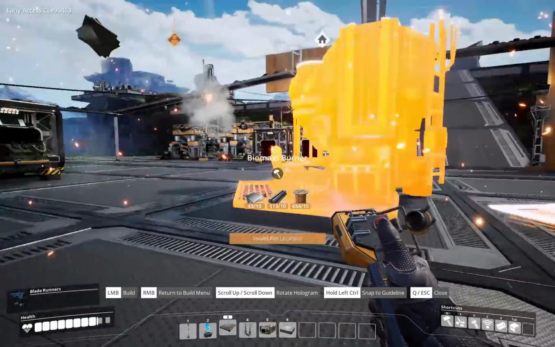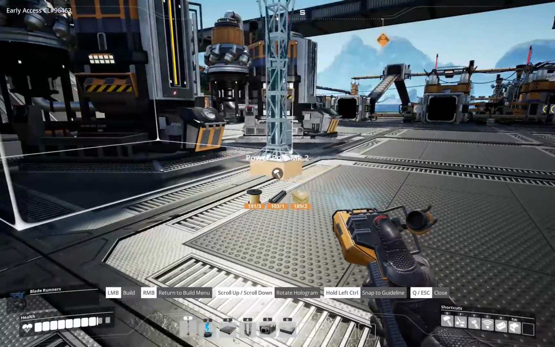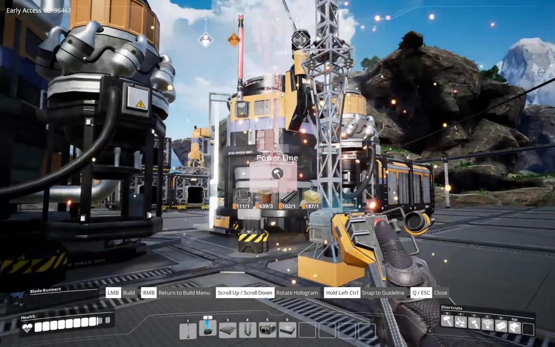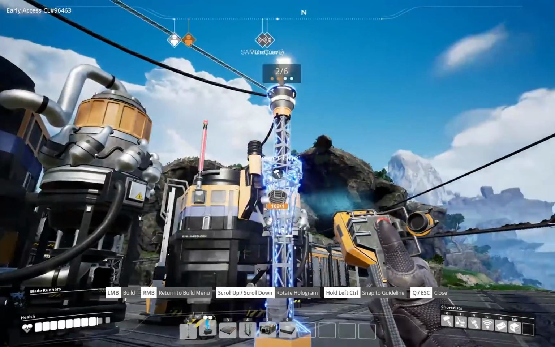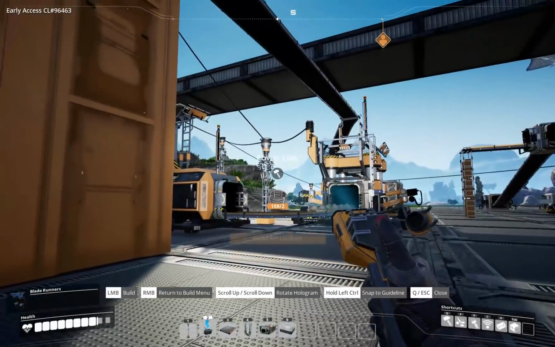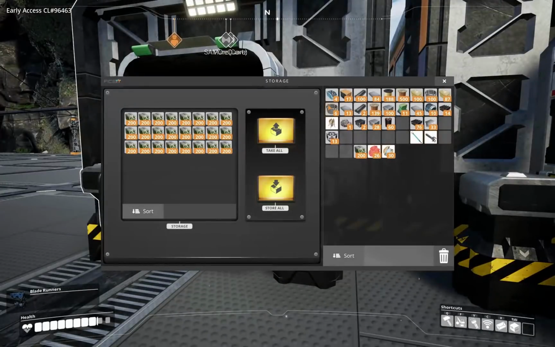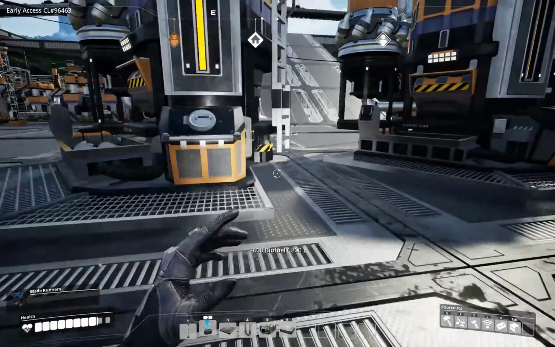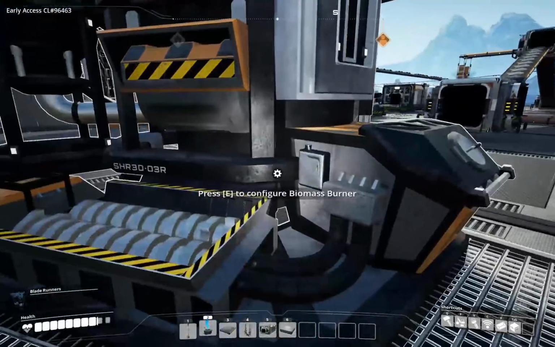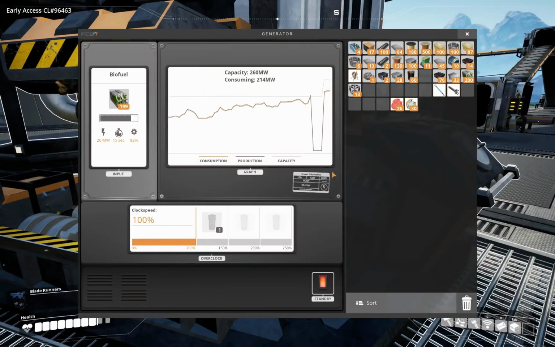1, 2, 3. Let's get... Oh yeah, see what I mean by not having a spare... Okay, biofuel. 1, 2, 3. 1, 2, 3. Just missing all the stuff now. All right.